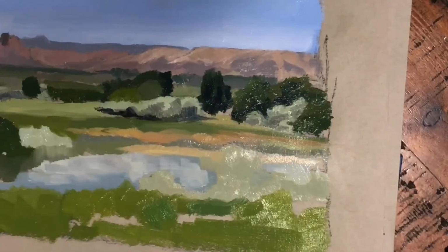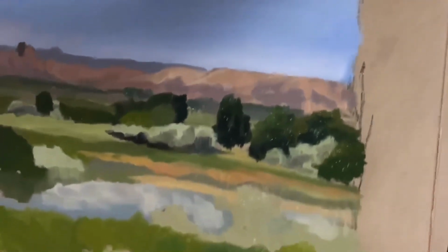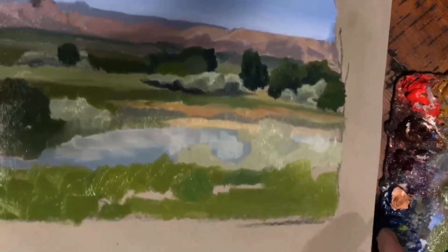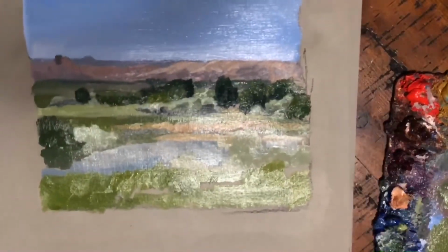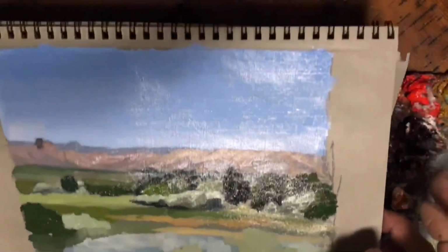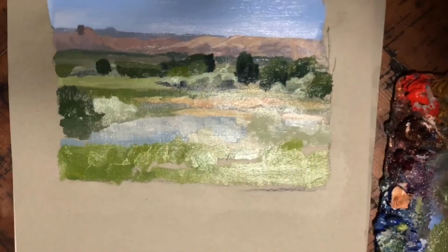So we'll stop right there, and see if we can get some angled close-ups for you. Actually, I'll zoom out. You can see the whole thing. So hopefully this helps. Hopefully it wasn't too blurred. I'm sure part of it was. That's just the nature of the trickiness of oil painting. I suppose what I could do is try and paint this at an angle so you can see it. But I'm sure you saw something that was worth your time.